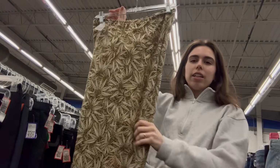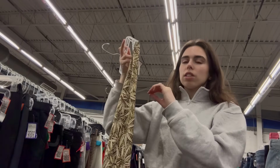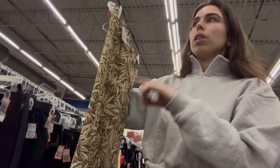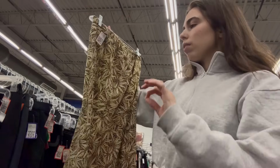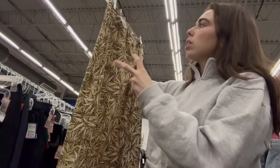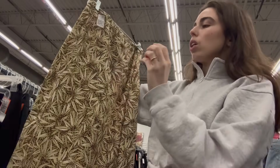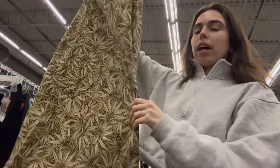yellowy tan kind of colorway with these really graphic florals. And I think that these are the kind of florals that we are going to be more into this spring and summer. I think instead of the classic ditzy florals, it's going to be bigger, almost stylized florals instead, whether it's hand-drawn like these or silkscreen printed, that kind of thing.